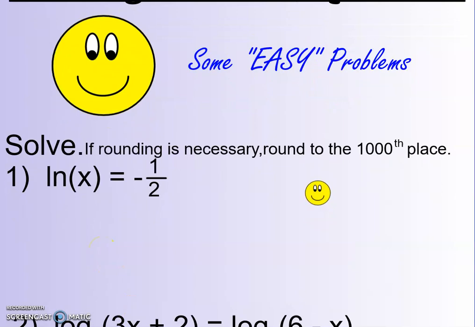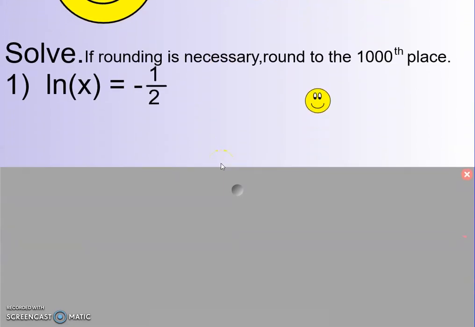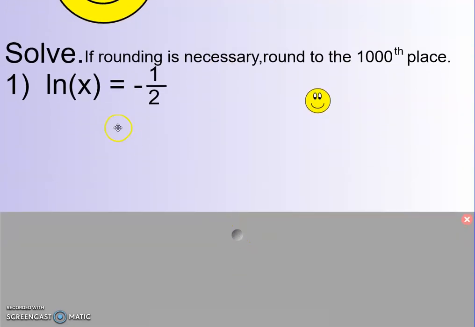Let me hide this. We'll just look only at one. We won't let the other problems be unveiled just yet. So if you're solving this, your first thought might be, look, I have my logarithm to one side. I'm not thinking logarithmically, so perhaps we'll think exponentially. Remember, the way this is written, ln is the natural log, the log base e. So we can convert it from logarithmic form into exponential form. My base is e, my exponent is negative 1/2, and that equals some number.